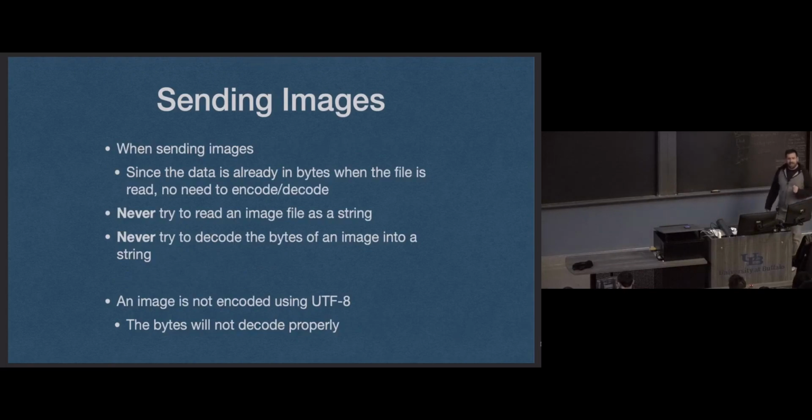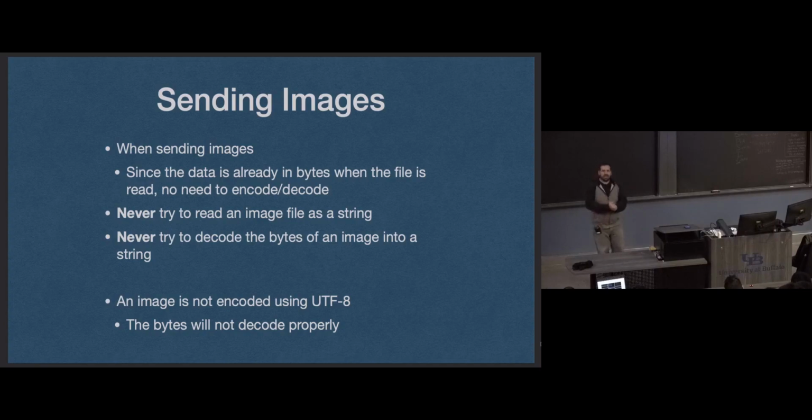The image is not encoded with UTF-8. It's going to be encoded with, for our purposes, the JPEG encoding. JPEG is a file format that says the bytes will be in this order, they'll mean these things, there will be headers, then the content and everything. None of that is going to follow UTF-8. It's not going to follow the format of either a byte starts with a 0 or it starts with a number of ones, and then that number of bytes, minus 1, will start with 1, 0. It's not going to follow that format at all.